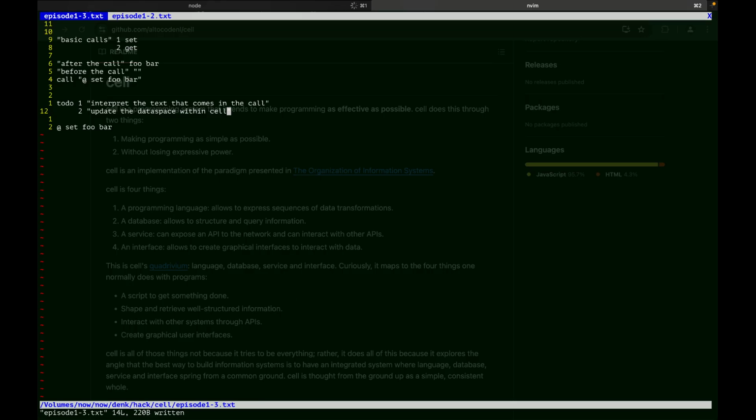If we did 1 and 2, we could already implement the set operation, let's say. And that will cover the set. And the same will go for a get, right? If you get a get operation, you first parse it, so to speak. You interpret it, you realize, okay, this is a get, and this is the message that I'm getting. And then based on that, I'm going to go to the data space and retrieve that value. There's no sort of authentication right now. This is completely open. The authentication can only come later.